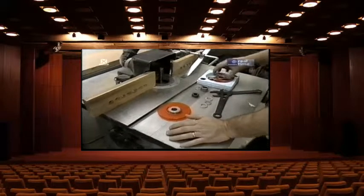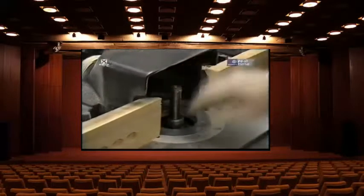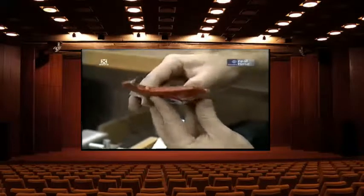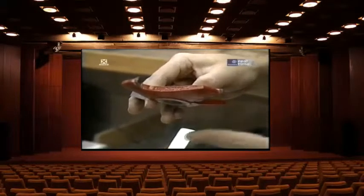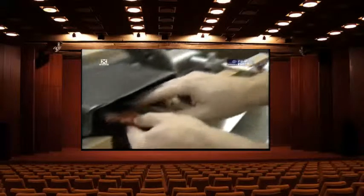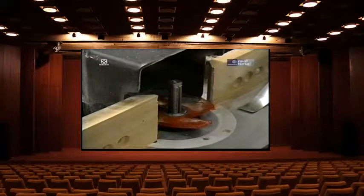But once again, I'm going to change my cutter for the next operation. First, I'm going to put a collar on, though. I'll raise the blade up a little bit. Now, the cutter this time is a panel raising cutter. You can see by this profile that it's going to cut a tapered panel. It's much bigger in diameter also. It's 5 inches in diameter. So I've slowed the speed of the shaper down. I'll tighten it on, and we'll run some panels through.